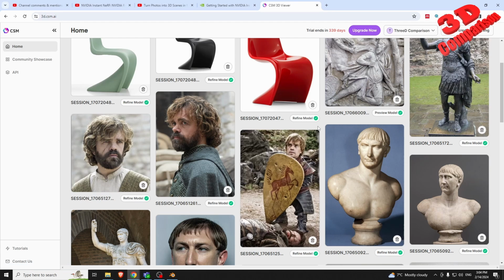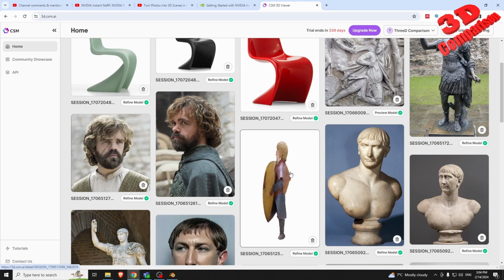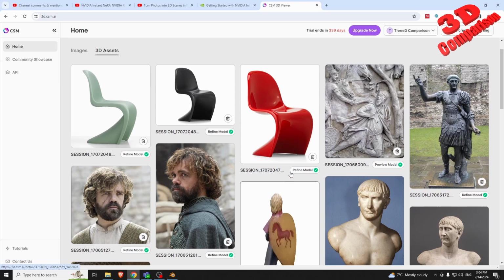Since this is based on AI, it will take that information. We see that we have that banner, the sigil with the horse over there, and it was recreated using a different horse, as we can see. The one on the back and the one on the front will be different. So again, for such scenes, it's a lot more complicated for a tool like this to generate the whole scene.